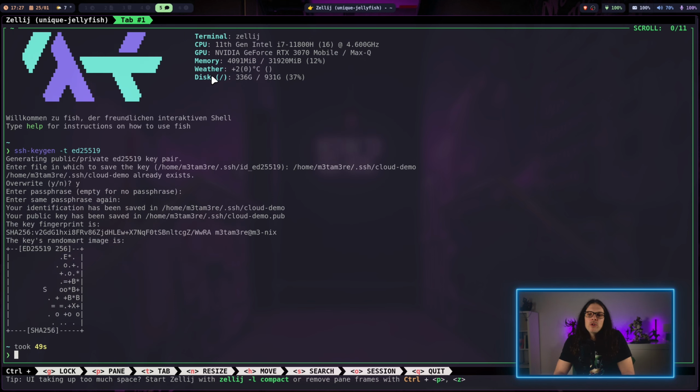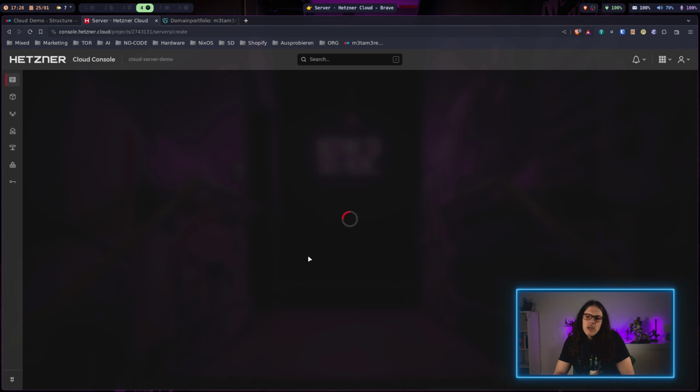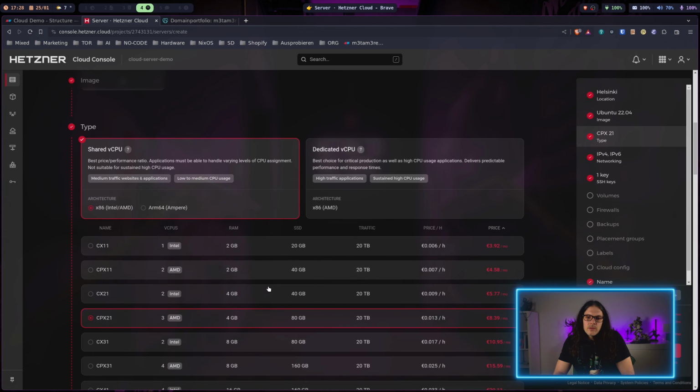And now I want to quickly set up a new instance of a Ubuntu server really. In my case, I've chosen the cloud provider Hetzner. It doesn't really matter which one you choose because basically they are all very similar in pricing and functionality. So I will just add a new server here. I will choose Ubuntu 22.04 and for the machine, I will just go with something small for now. So we take 2 CPUs, 2 gigs of RAM.